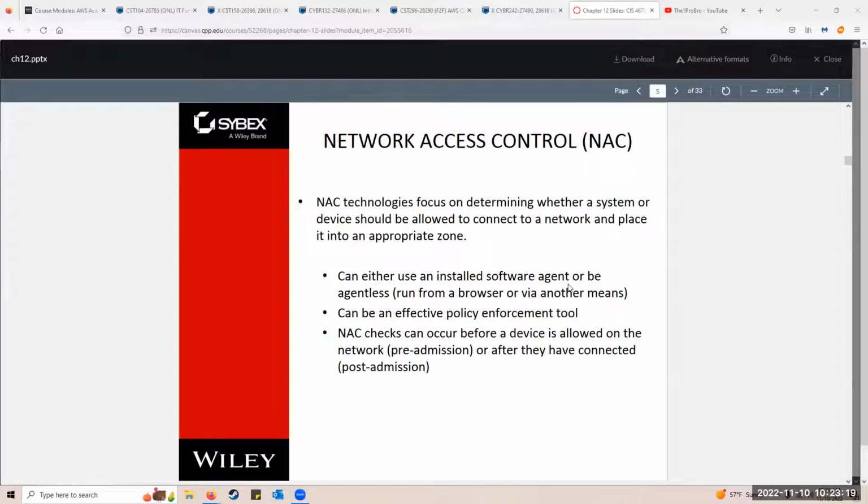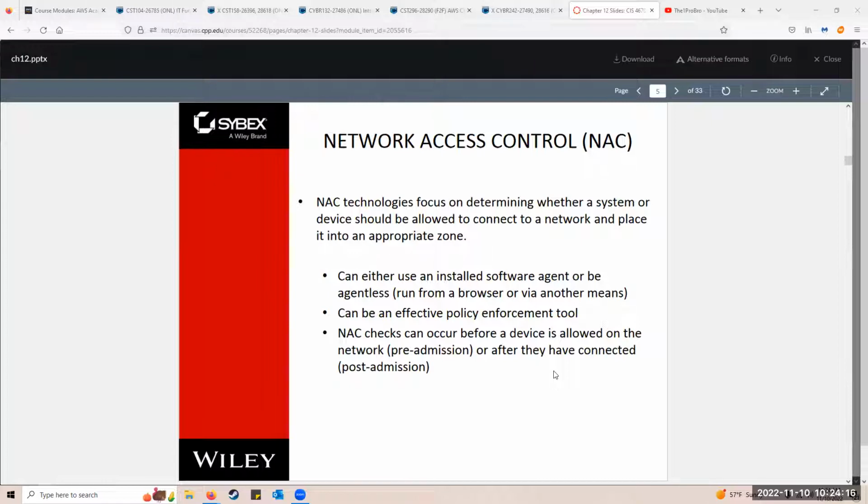It's easier to define and regulate devices that are entering or exiting networks, and migrate them to network segments where, if they are at risk, they can be placed on a low-risk network segment, i.e. a DMZ. They do this by checking these systems. If you plug a device into a network, or join a network via wireless, you may get a pop-up in your browser with some terms and conditions. If you click yes, you may be allowing them to scan your system: is your antivirus or endpoint security up to date? When was the last time you did a scan? What software are you running, and is it up to date? It goes through these checklists.